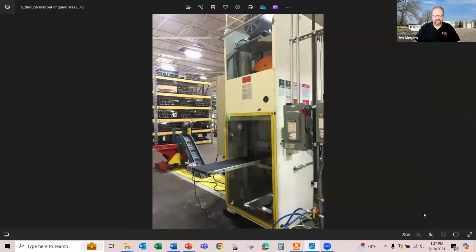Next step here, as I talked about, this was another example that we worked on, and this was another gap frame press, but we had an opportunity that this customer wanted to put a trench in the floor underneath their gap frame press. So they're actually kind of like the big OEMs. They're dropping scrap through the bolster and down to the floor, and then we're carrying it out through a conveyor and bringing it up the back into a scrap hopper outside the guarded area.